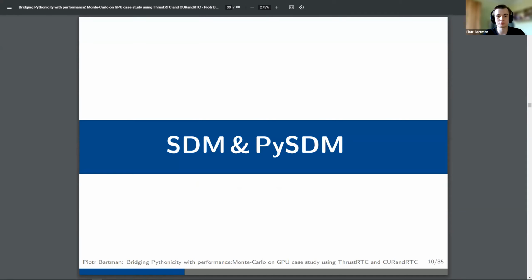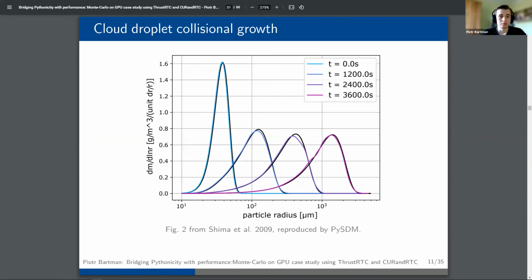Now I will introduce the super-droplet method and our implementation of this algorithm, PySDM. Here we have a plot of the evolution of particle size due to collisional growth.